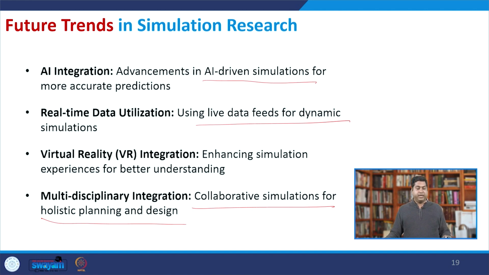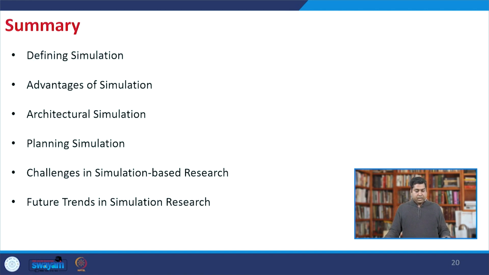You do the simulation analysis and come up with comprehensive and holistic findings. Coming to the summary, here we have discussed simulation, which is nothing but creating a realistic scenario artificially, and we test some scenarios or conditions which are not actually built in the real world, but are generated in a virtual environment. We have discussed the advantages, which can reduce the cost. It can also improve visualization and all.